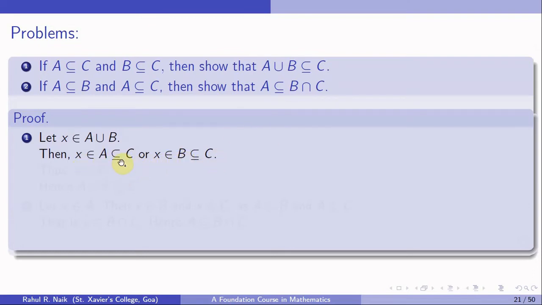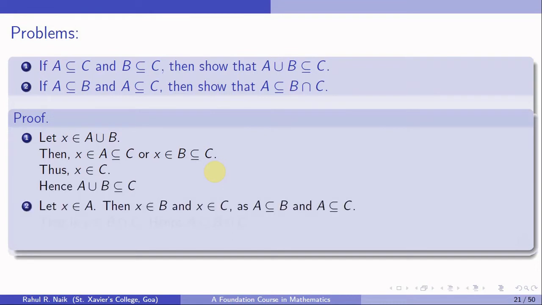Now proving the second statement, suppose I start with X belongs to A. I have to show that X belongs to B intersection C, that is X is in B as well as X is in C. We know that A is a subset of B and A is a subset of C. So whenever X belongs to A, then X belongs to B as well as X belongs to C. So any element over here will lie in B as well as C, and that is exactly the definition of X belongs to B intersection C. So therefore we prove that A is contained in B intersection C. Now again, these two properties are simply used when we want to take a union of two sets and show that it's a subset of another set.